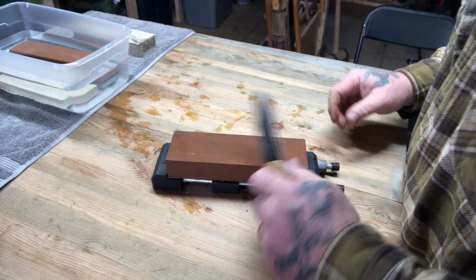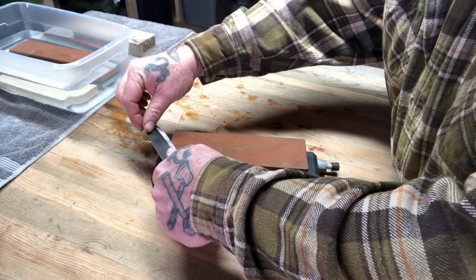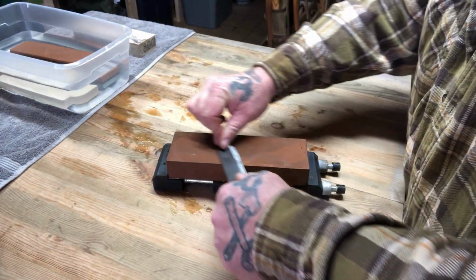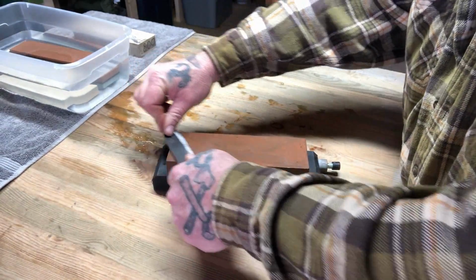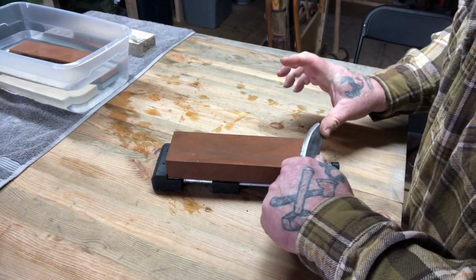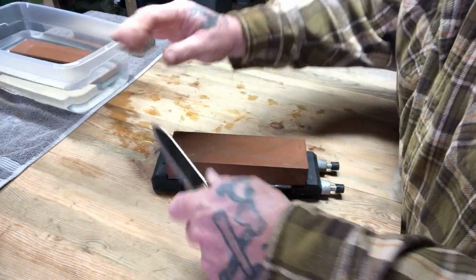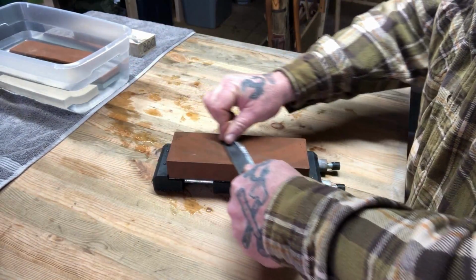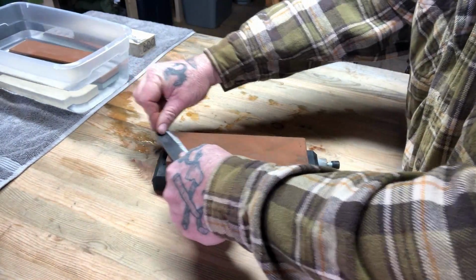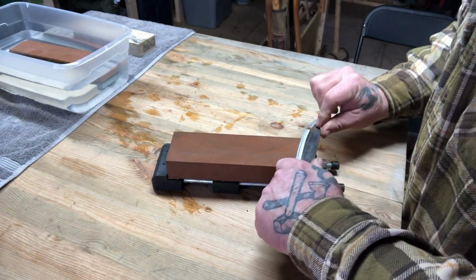Now I'm going to change over to a 1,000 grit stone here. And to be honest with you, this 1,000 grit stone is probably my favorite as far as a sharpening stone goes. It just feels really, really smooth in my hand. I don't know if it's the makeup of the stone or exactly what it is.